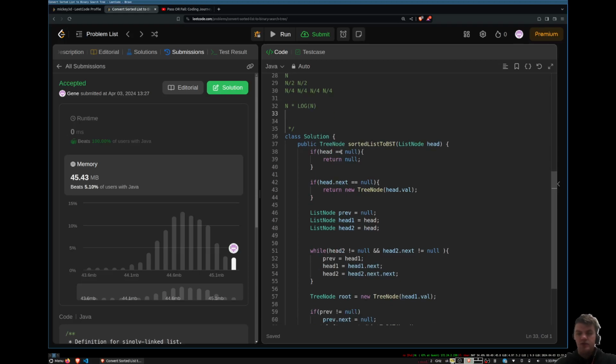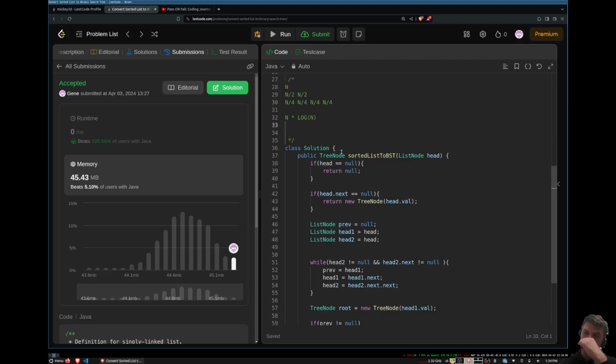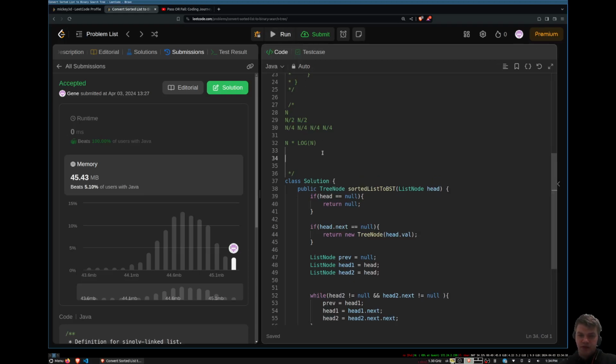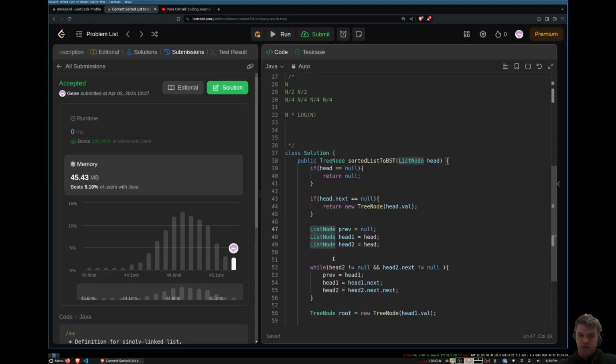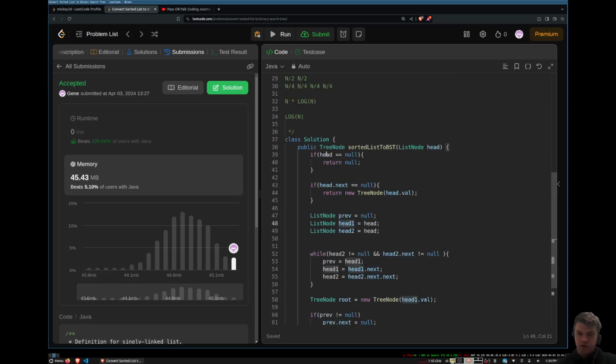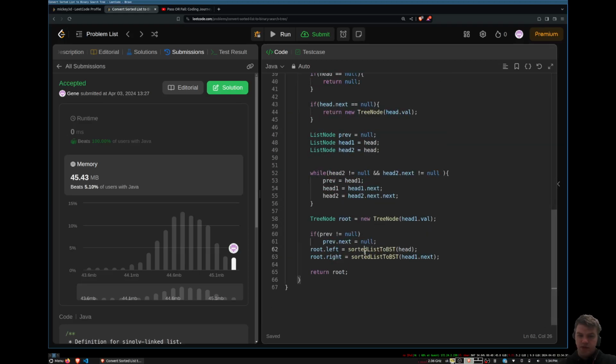interesting, and the space complexity, yep, it's again gonna be log n, because we need to go deep on every level and we don't create any kind of arrays on every call for the sorted list to BST.